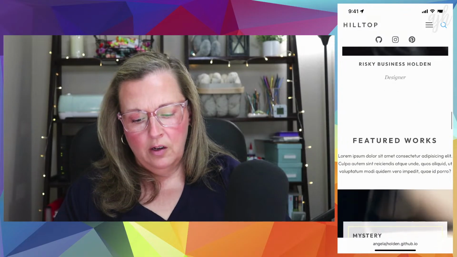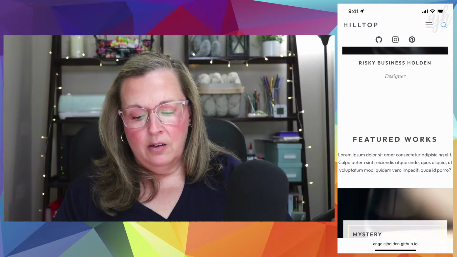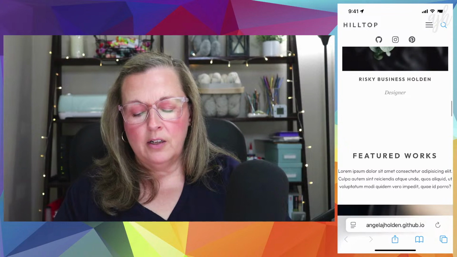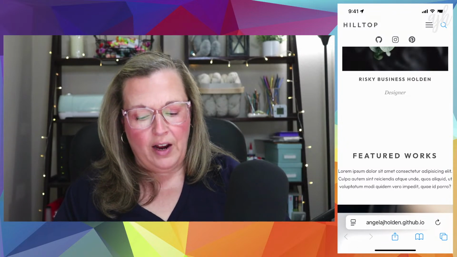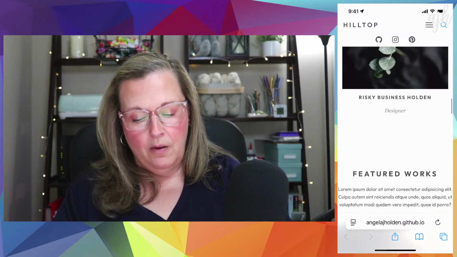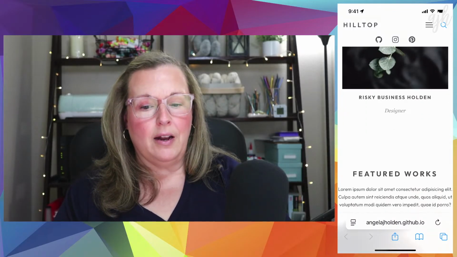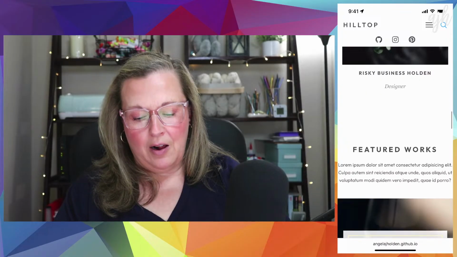The featured works section has an off-white light gray background. I do see it on my mobile device, but I don't see it on the screen, which is totally fine. But I think we can tighten up the padding. We have 4 rems of padding on the top and bottom, so we can tighten that up.